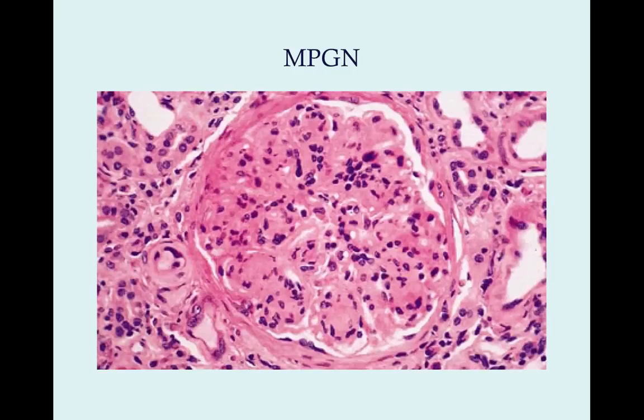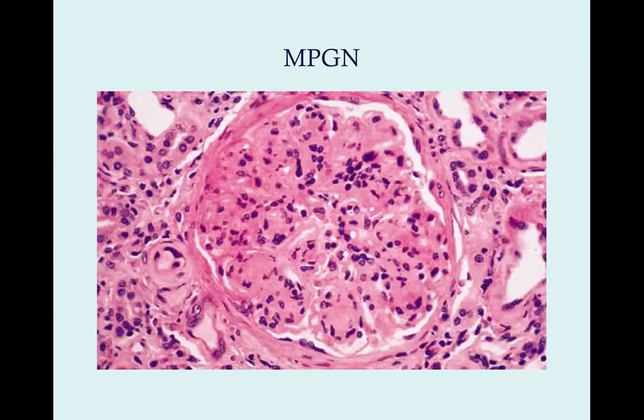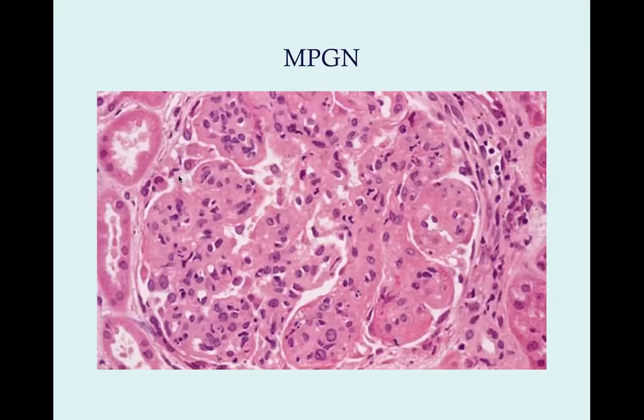So this is why it's called membranoproliferative glomerulonephritis. This is membrane here. All this pink stuff is part of the membrane. And you have inflammation of that membrane, and you also have more membrane being laid down. So it's proliferating and it's inflamed. With membranoproliferative glomerulonephritis, you will note neutrophils in here, although it's kind of hard to see here. But there are neutrophils here, and then this proliferation of the membrane. And this ultimately is going to help us diagnose MPGN, but you need a renal biopsy to make the formal diagnosis. So there's your normal glomerulus, and then note the MPGN. You've got another picture here. So again, you see proliferation of the membrane.